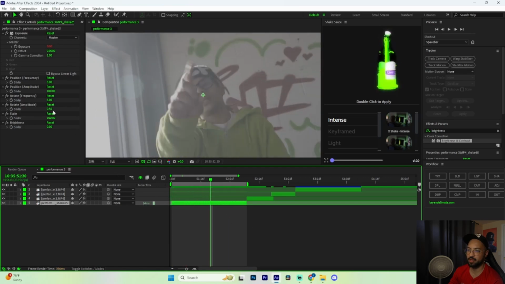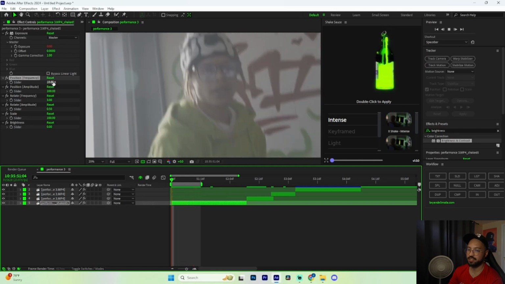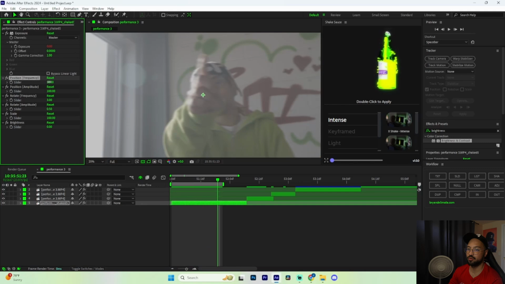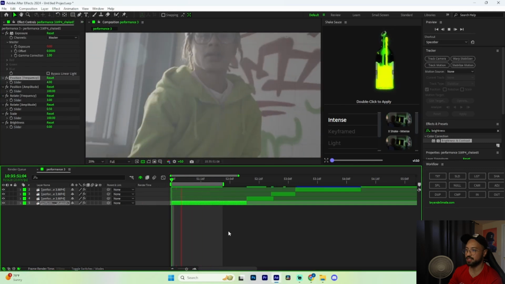Look at that, guys. Fire. And if you want it to shake more, like I said before, we'll go ahead to the frequency. Let's bump that up. I'll play it back. Look how crazy it's going. And it's pretty cool, guys, because this is very customizable, very versatile. If you want to put the shake back down, you go to the slider on the position frequency, you bring it down, it chills out. As you guys can see, it chills out a lot.